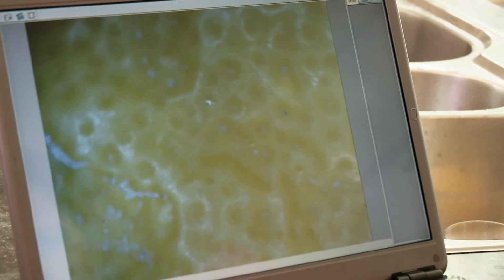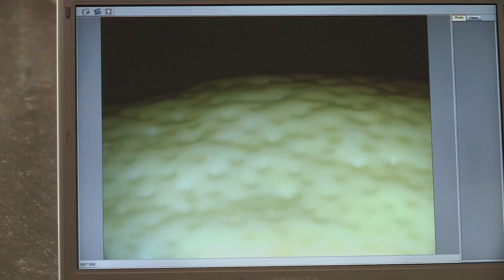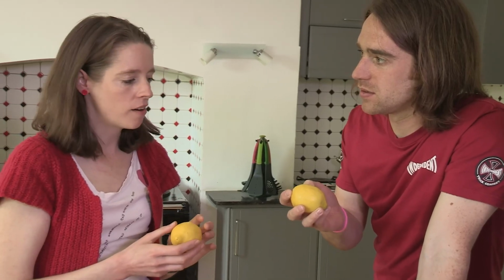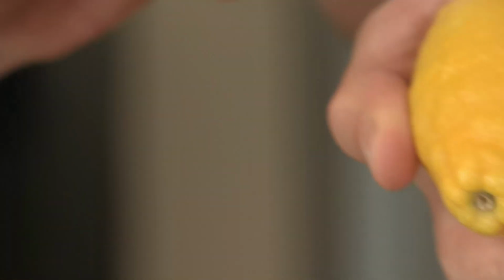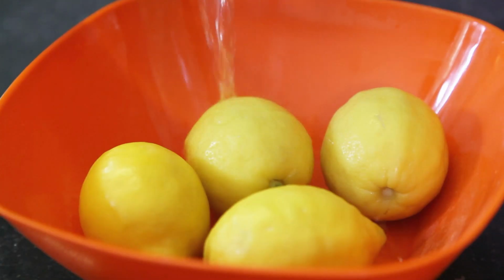There's something in those little craters there. Can you see? I wonder whether that's the wax. Is the thickness of the wax around about 1 millimetre? No, I doubt it'd be that thick. I think we're talking more in the league of microns. Just to put it in context, cling film is about 10 microns in thickness, and human hair, up to quite a thick hair, can go up to about 300 microns. So we are talking incredibly, incredibly thin.